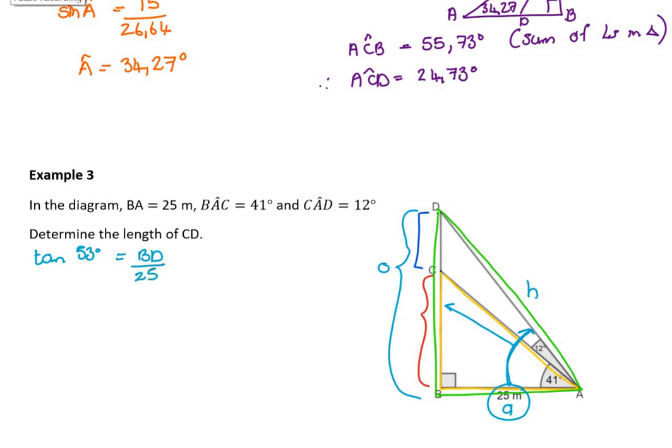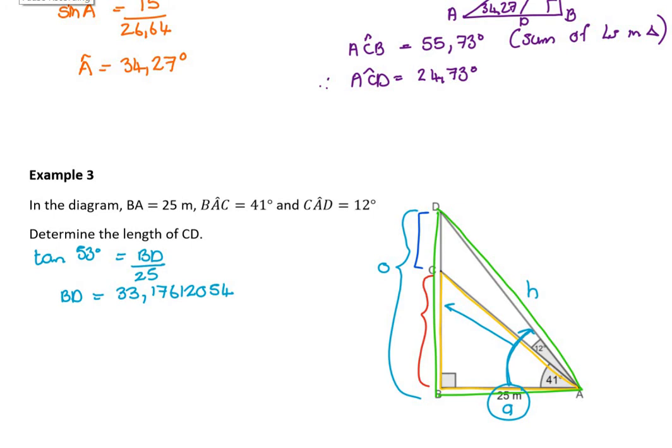So I simply multiply by 25 on both sides, and now this value of BD I'm not going to round off, because this is not the answer to the question. I'm going to use this as a stepping stone, and the moment something's a stepping stone, I need to keep at least 4 decimal places, because the rounding might be affected in the long run.